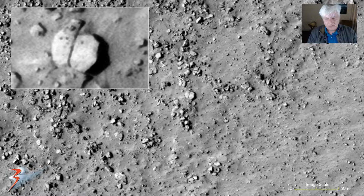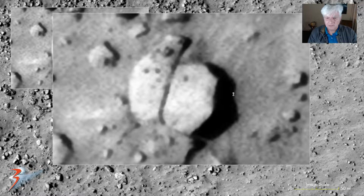Check out those two, also massive. I speculate these might be two objects. This one's lying on top of this one, like metallic parts. This one's got that side there that's partially buried. Also it's got a hexagonal shape to it. Can't see what that looks like, but if we follow the pattern of everything we've seen so far, this could be a hexagonal object, shaped like a stop sign.